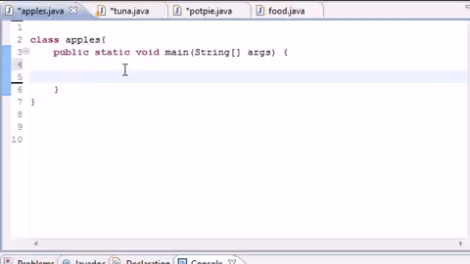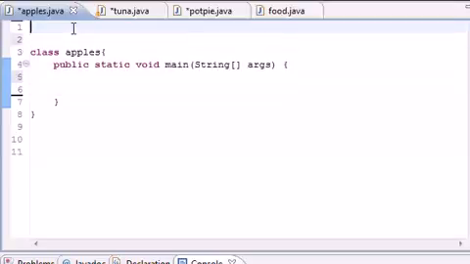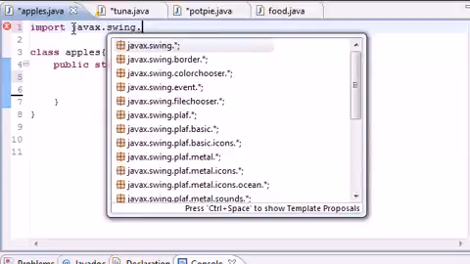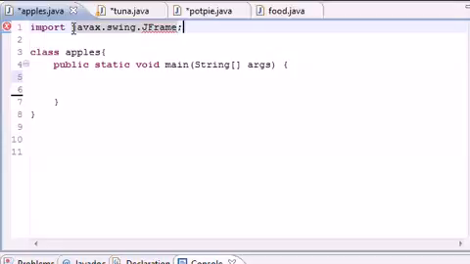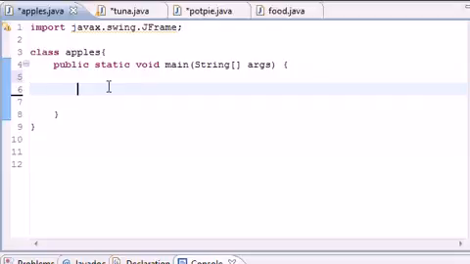My main class is called apples. You can name it anything you want. The first thing we're going to need to import, and the only thing, so don't worry, is javax.swing.JFrame. This just makes sure that we can use windows in our main method right here. Now let's start calling our object. Let's create a new object called Bucky or whatever. My class was named Tuna. You can name your object whatever you want. It equals a new object from the class Tuna.